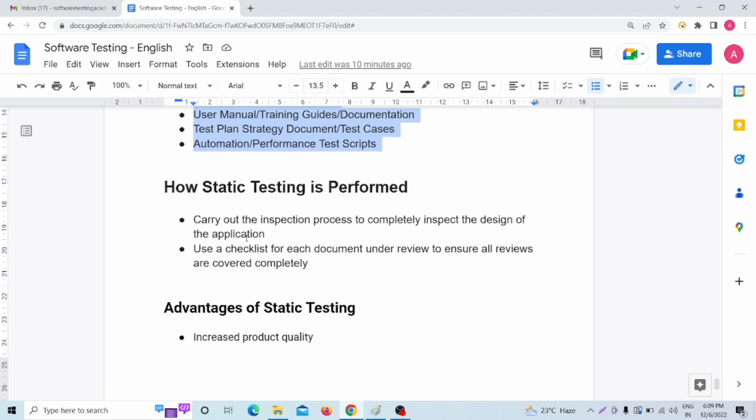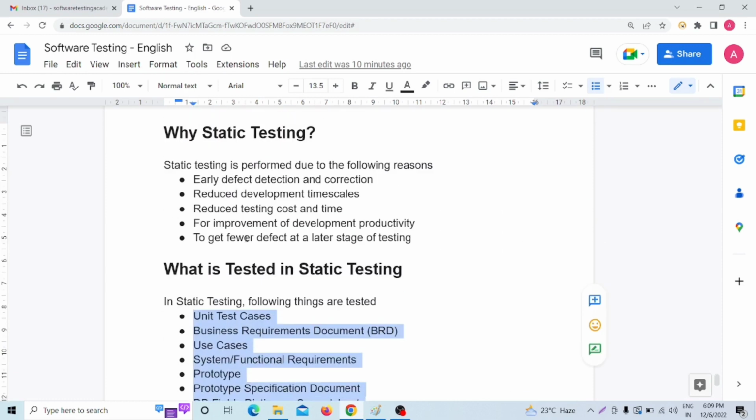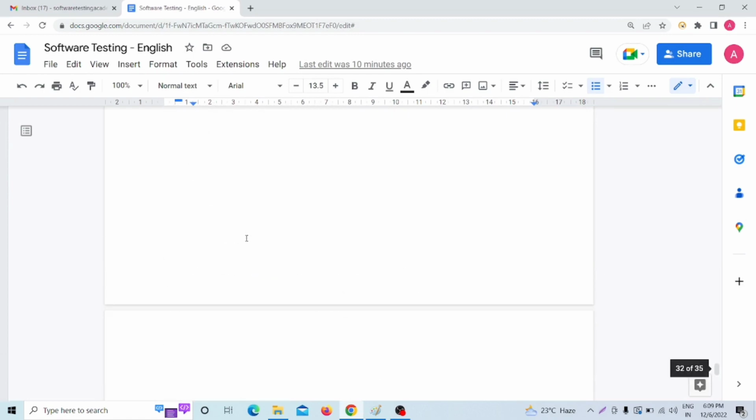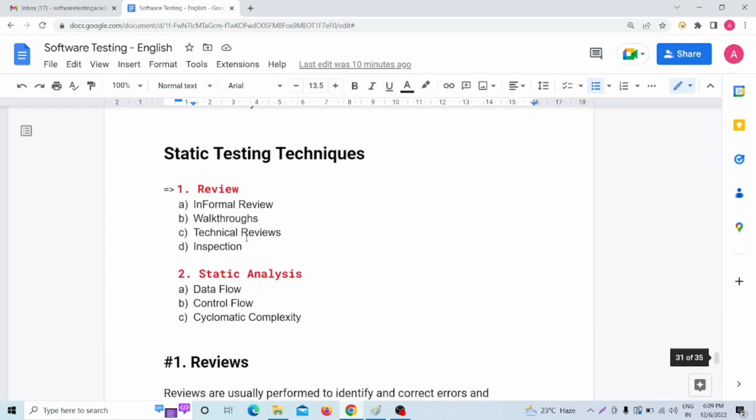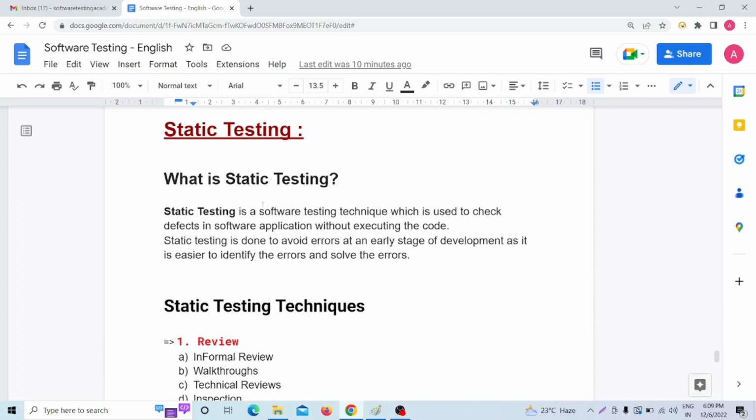Okay, so now we are very much clear about what is static testing. And one important thing is that in static testing the code will not be executed, as I have already mentioned in my document. Static testing is a software testing technique which is used to check defects in the software application without executing the code.